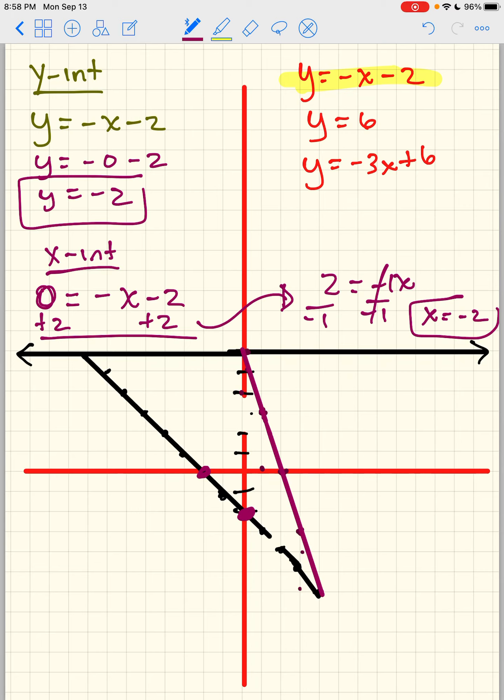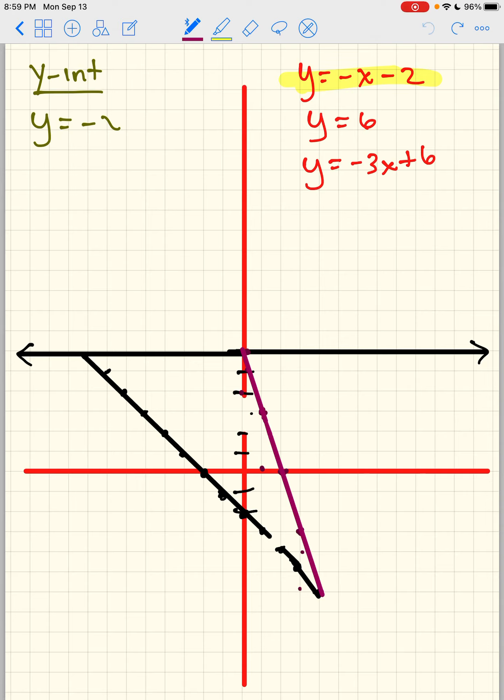Now, I'm just going to erase this. So if you need it, once again, just pause or rewatch it. For the next person, y equals 6. What's going to happen in this case? It's very simple. There is no x intercept because the line y equals 6 is horizontal. And it's this. And this is horizontal. And we already know there's no x to set equal to 0. So it's just y equals 6 is the y intercept. And there's no x intercept.